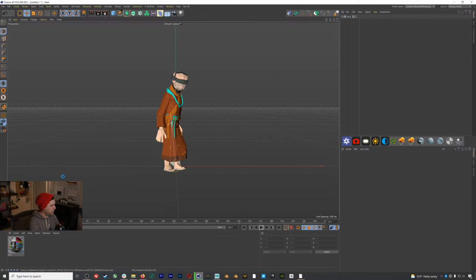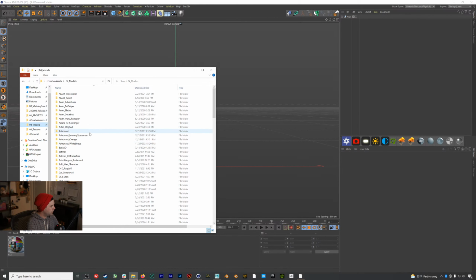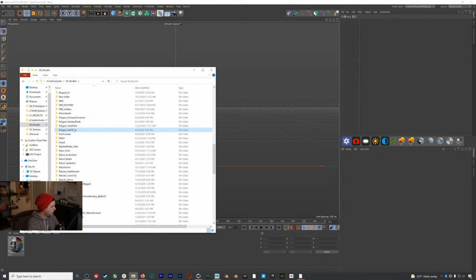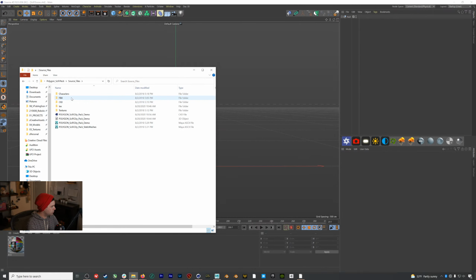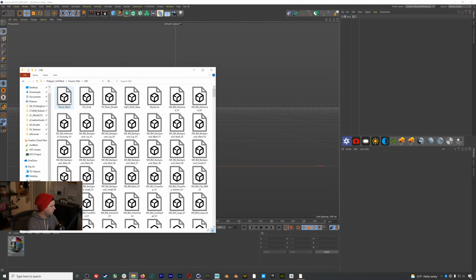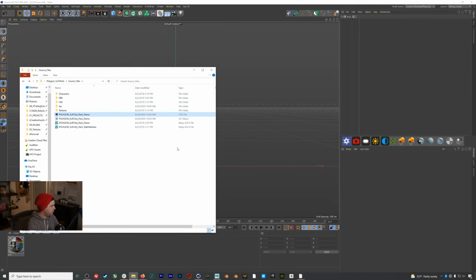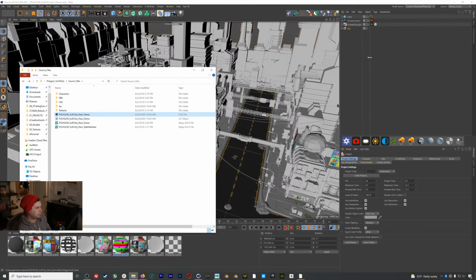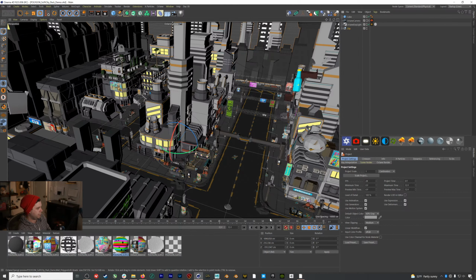Sci-fi scene. Okay, so now I want to grab this Polygon Sci-Fi pack, source files, OBJ, Polygon Sci-Fi City Pack demo. It's going to open up this big, fatty project here.